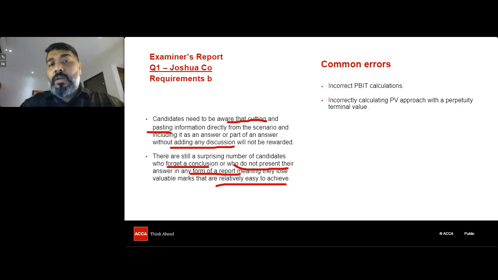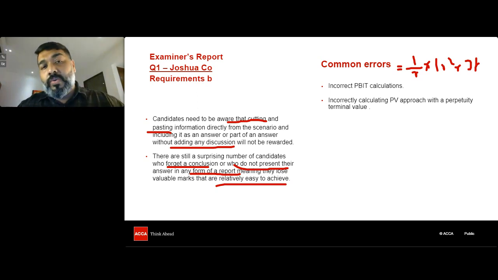So whenever a perpetuity comes up here, what you have to remember is that it goes 1 divided by r, and you are supposed to multiply it with the previous year discount factor. So please ensure that when a perpetuity does not start in the first year, you adjust it for the previous year discount factor.